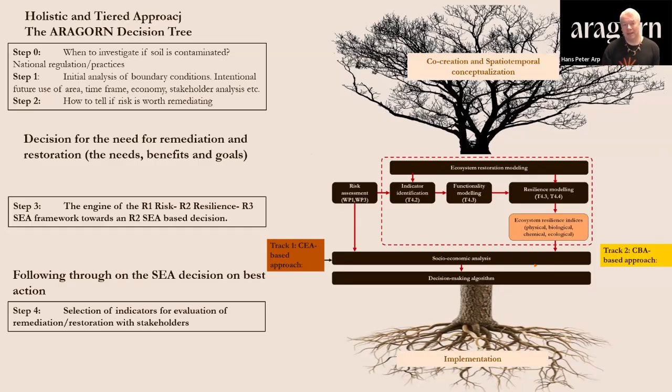And then once you make that step, then this is when you really have to go to, say, higher tier levels, because you have to decide on the remediation technologies that are available, and will those remediation technologies get you the goals that you want in terms of risk and resilience? And we put this as an interconnected framework, but we let the ultimate type of decision be done through the socioeconomic analysis as the decision-making approach, because ultimately we want to avoid regrettable remediation.